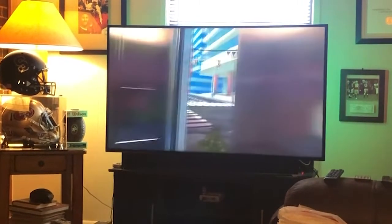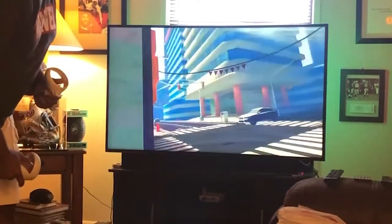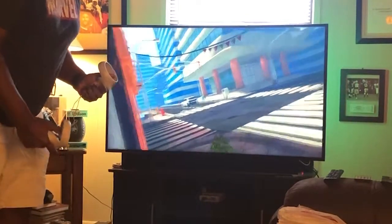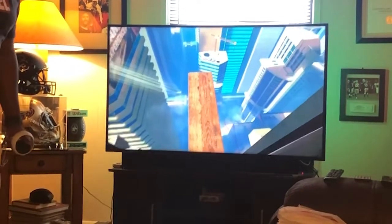Okay, so I'm in the elevator right now. If I look outside, I can actually look up and look at the city. It's amazing. It looks like a real city. It's a little vacant, but yeah. Okay, so now I'm gonna go straight to the plank, and I'm gonna show you guys this. This feels so real. I feel like I'm in the Matrix.